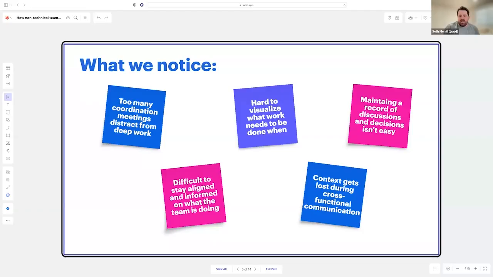Why does this matter? We know that in the last few years, with the rise of hybrid and remote work, collaborating as a team has gotten much more complex than it ever has before. And so we want to help make that a little bit easier and hopefully inspire you to find some new use cases for Lucid within your own workflows. A lot of these things that we're seeing in the chat are also things we've noticed as a company. Sharing context has gotten really hard, especially cross-functionally. It can be hard to visualize just exactly what kind of work needs to be done. And really, it's more difficult than ever to stay aligned as a team. And so we hope to help address some of these challenges today.